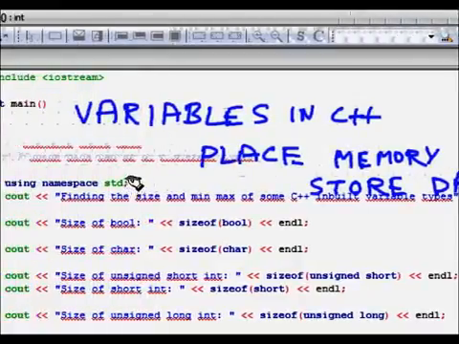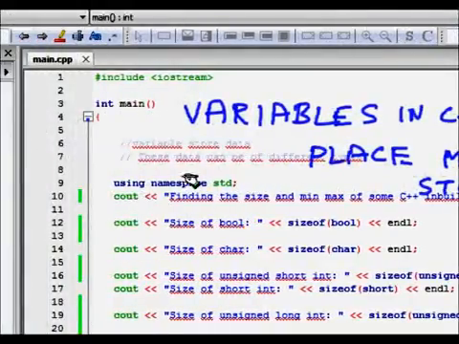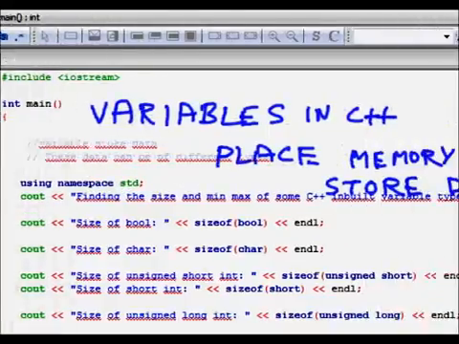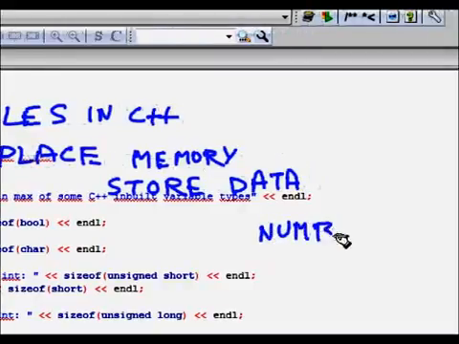When you are coding, variables can be of different types. You may sometimes want to store numbers.